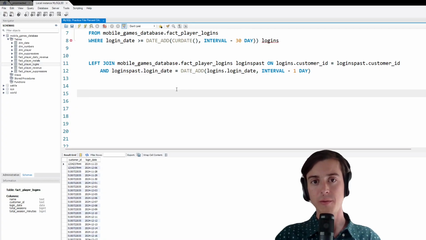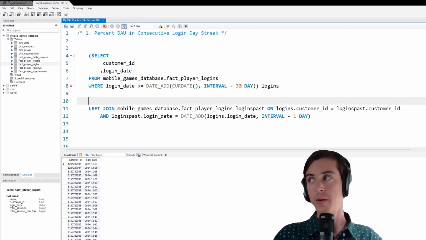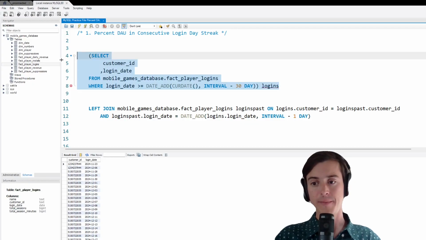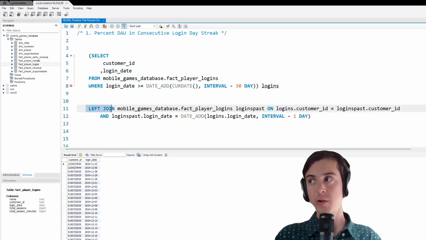And let's review this one last time. So we have this subselect, right? That's returning data, that's returning customers, customer IDs, and their login dates. And then we're joining back to this table here, and we're joining on customer ID and customer ID here.